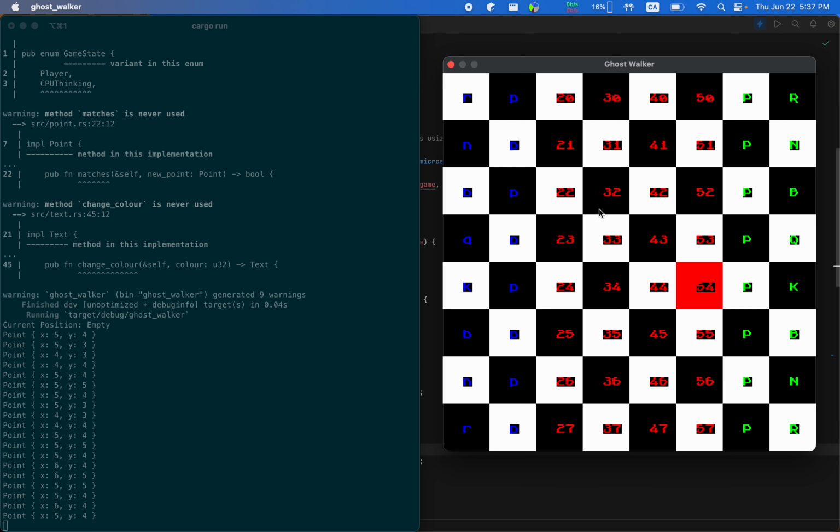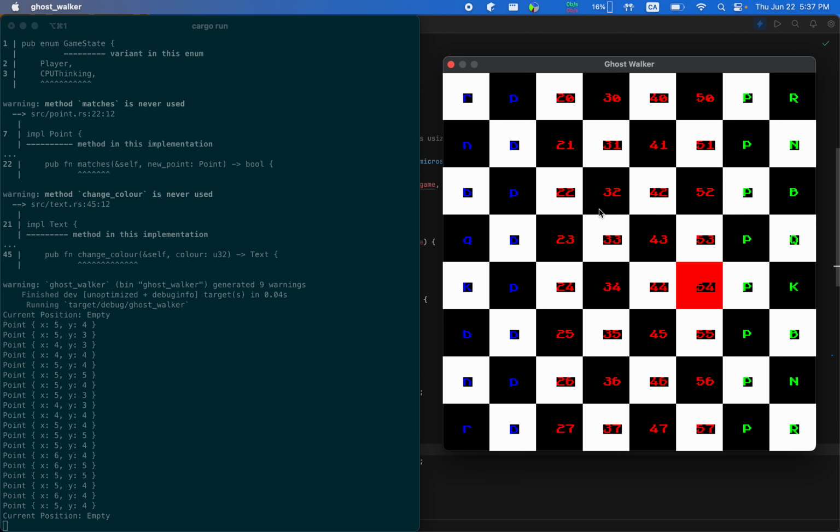If you press K to see the possible moves, right here we can see that the current position is empty, which checks out.